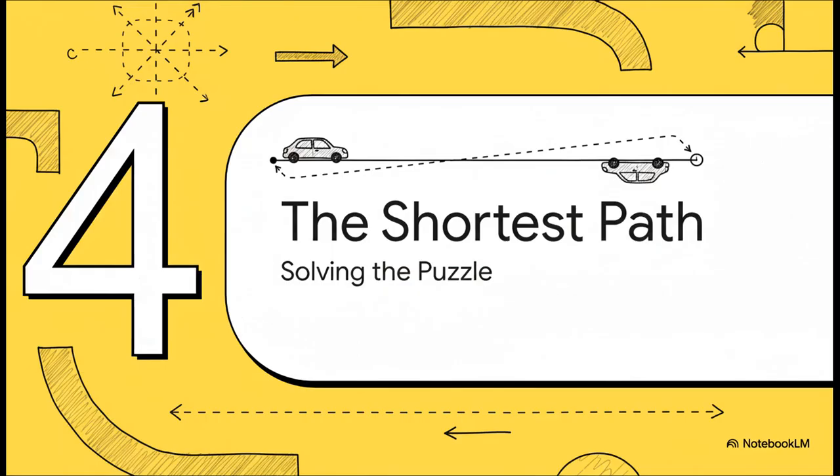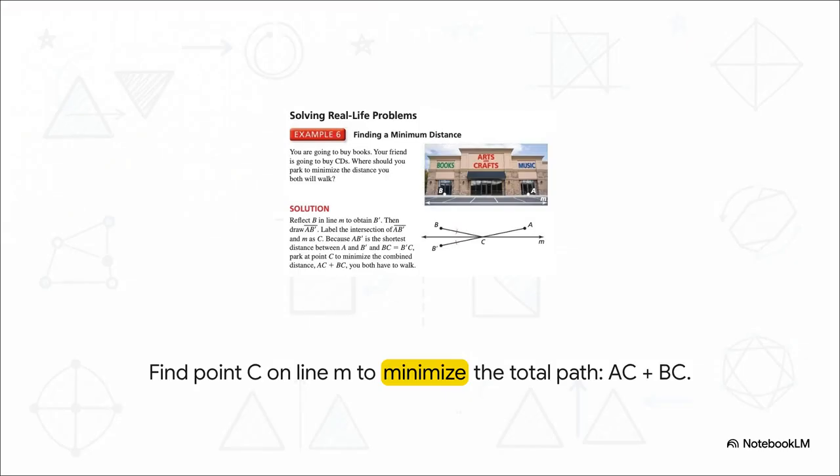All right, we've gone over the basics, the coordinate rules, even some advanced moves. We now have every single tool we need. Let's go back to that parking problem and finally reveal the secret of the shortest path. So here we are again. You're at point A, your friend's at point B, and the curb is that line M. We're looking for that single, perfect spot C on the curb that makes the path from A to C to B as short as it can possibly be.